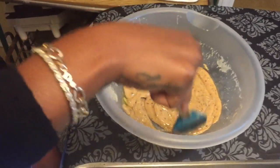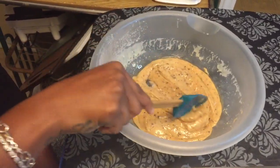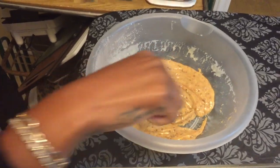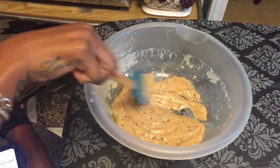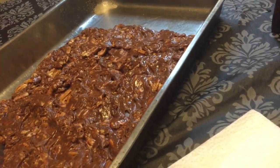I think I'm going to do mine for 3.5 minutes because I'm thinking I got that microwave that cooks fast, y'all. So I don't want to burn it up, honey. Hopefully I'm doing this right. Hold the camera real quick for me. We finna cut the candy and see what to do.